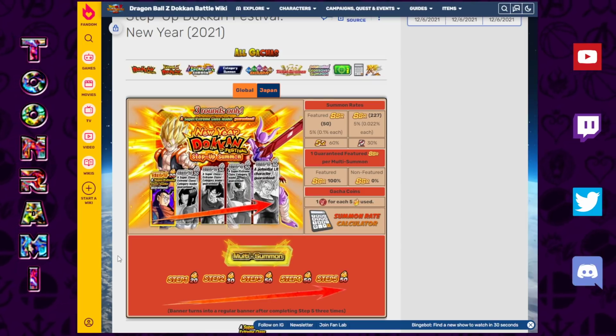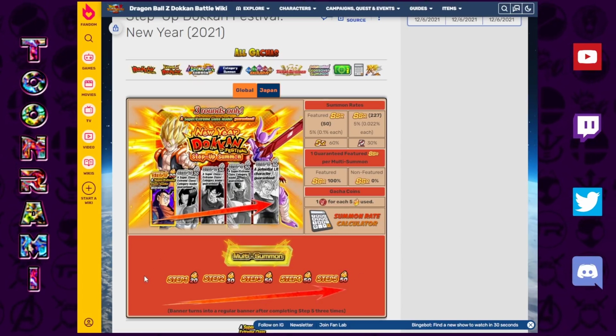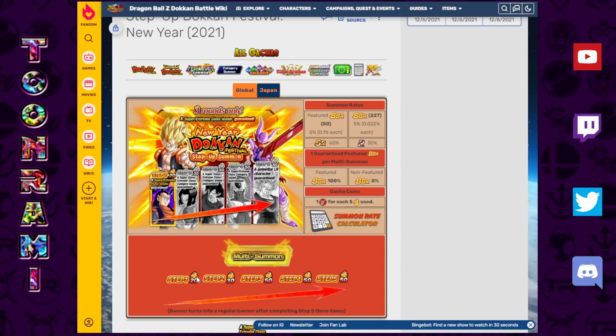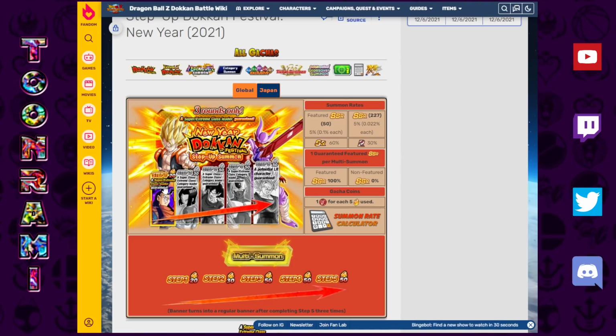Folks, I am not exaggerating when I say that the New Year Step-Up Summon is the best banner in Dokkan Battle history. Unquestioned, every single year, year in, year out, this holds the most value, the most bang for your buck, and every single year more units get added that increases the value of the 200 stones Step-Up Summon experience. For 200 stones, you go through 5 steps, each one giving you a guaranteed featured unit from a particular subclass of units, all leading up to a guaranteed LR summon.